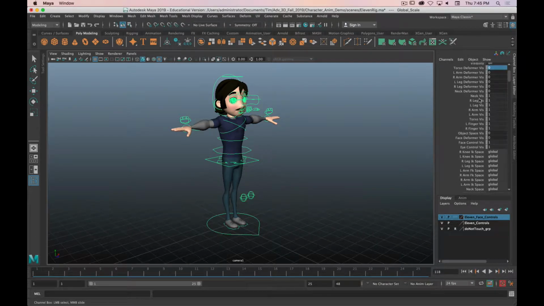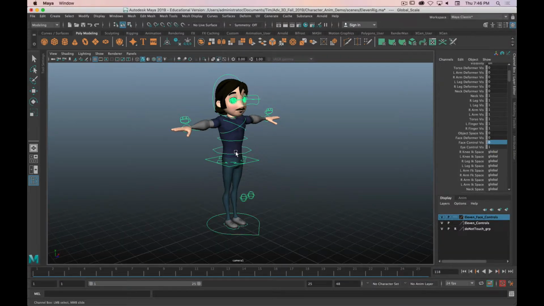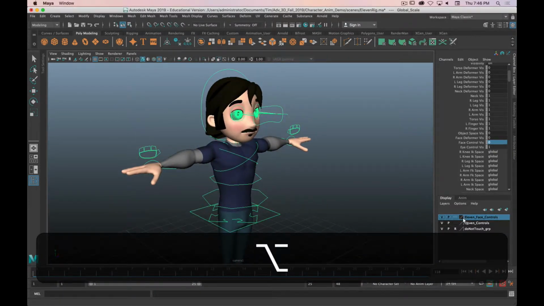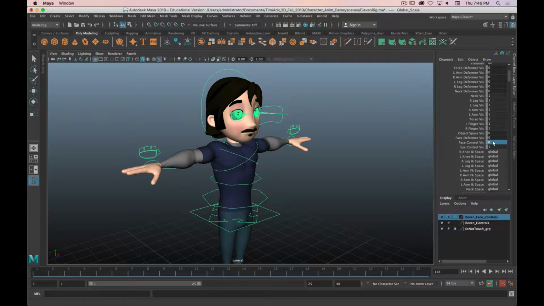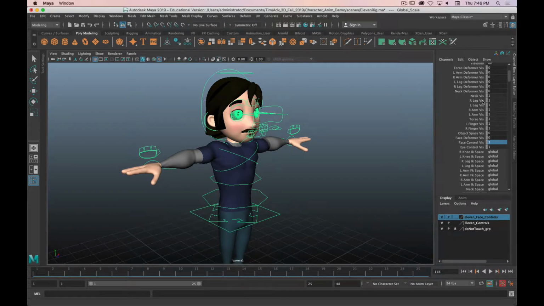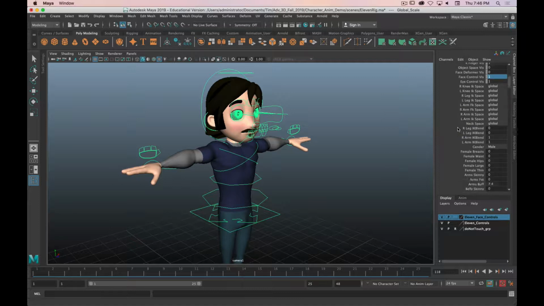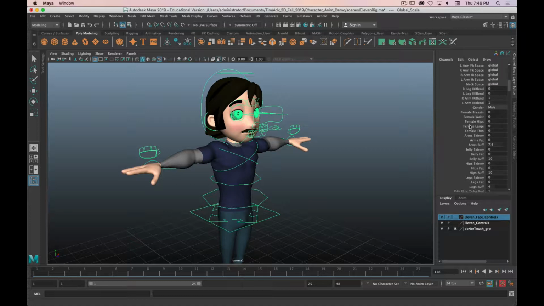And then we've got some more rig visibilities. So let's say we've got this face control visibility. If I set that to 0, that'll hide all of the face controls. It's similar to what I did with the layers. It's slightly different because I was sloppy with my selection, but you can hide and show things that way. And then as we scroll down more, we've got IK and FK spaces. I'm going to leave those at global.